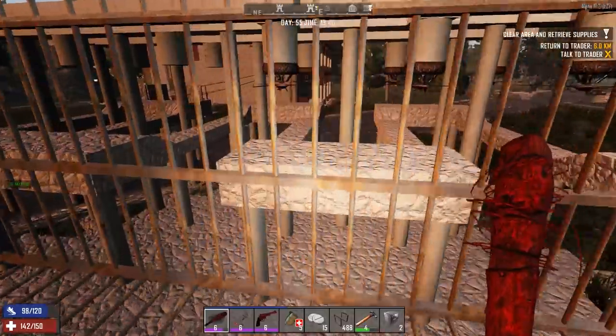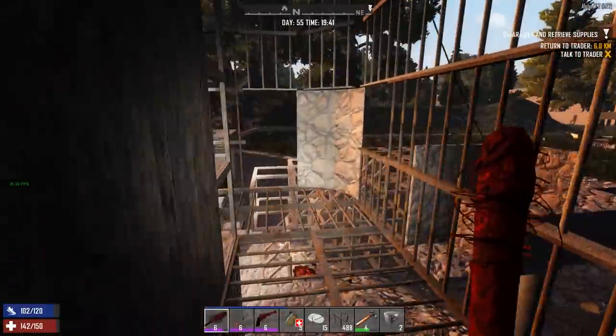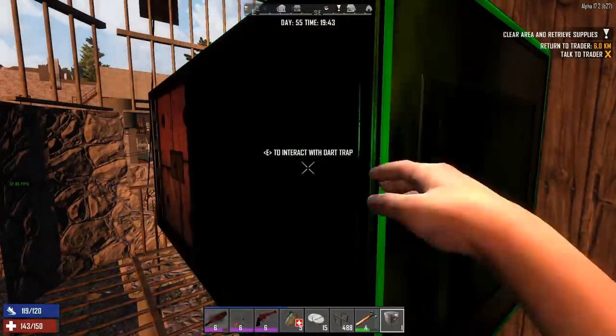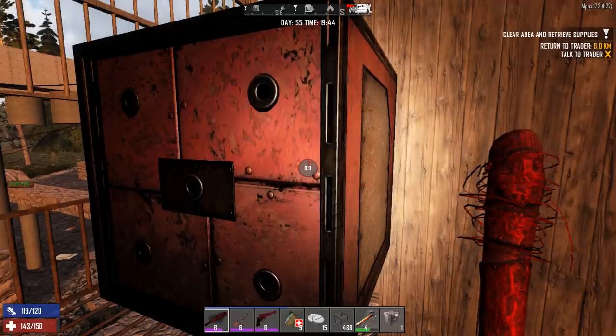I was just thinking also, I could put some spikes on these areas too. Not a lot of spikes, but maybe a little extra damage. All right, so we're talking about the blade trap right there. And it's not facing the right way because I wasn't paying attention!